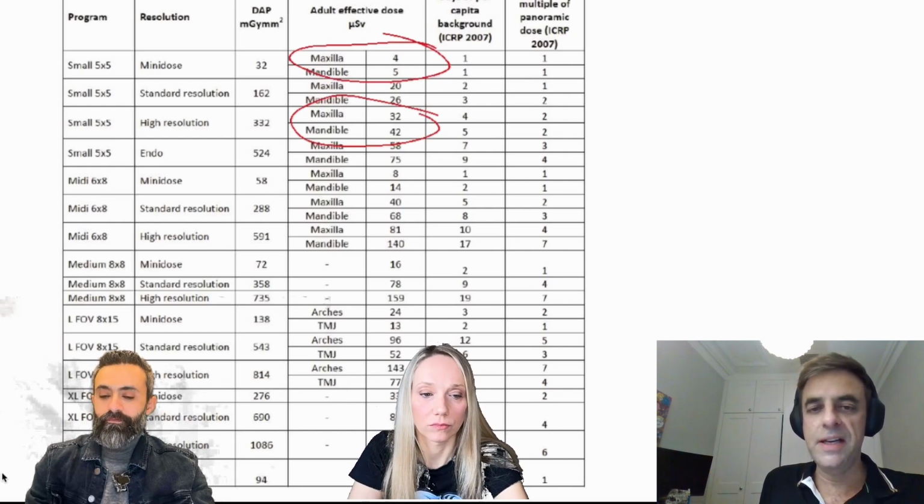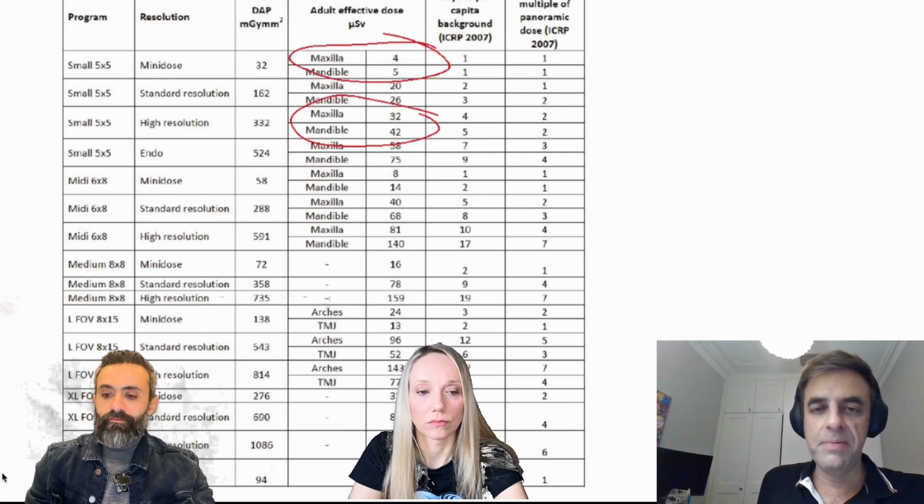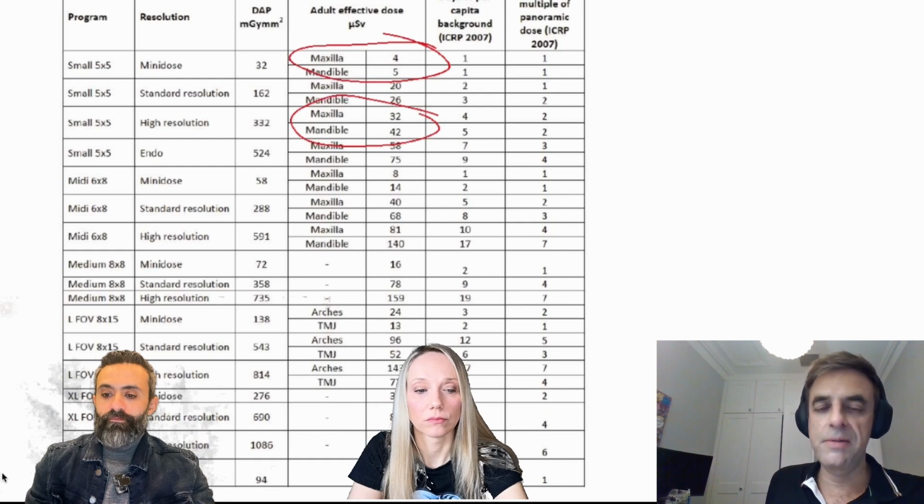Because often when we're treating younger patients, we're not looking at the root canal anatomy so much. We're more looking at anterior teeth trauma, whether the canines are impacted, whether they're impacted buccally or palatally and things like that. And so a mini dose is very applicable for these kind of patients. As patients get older and their absorption of radiation decreases, you can then go up to the higher doses.